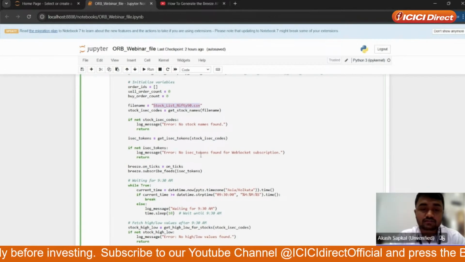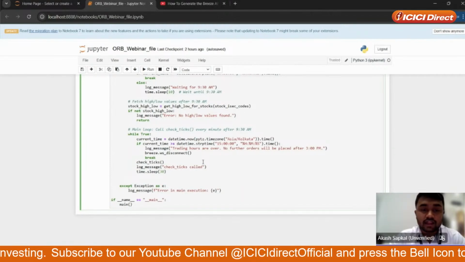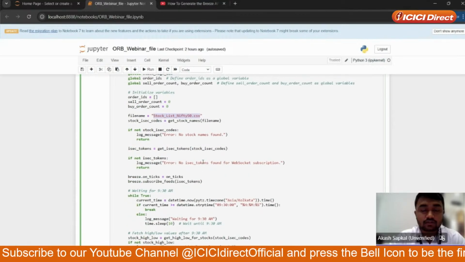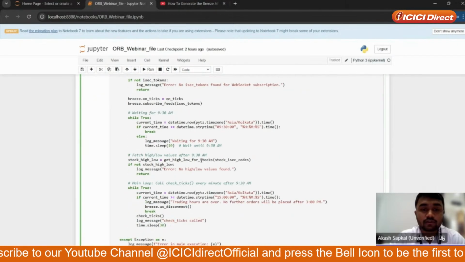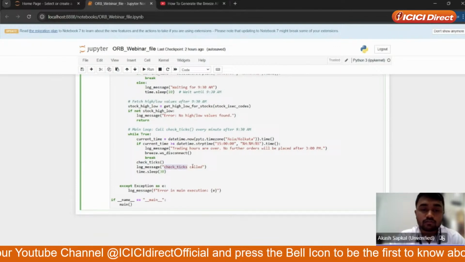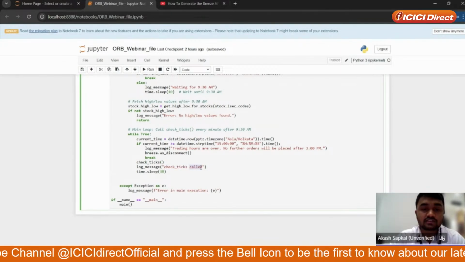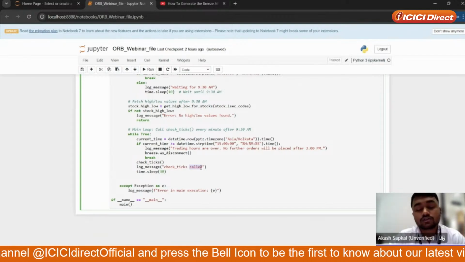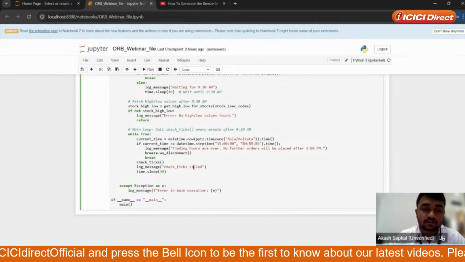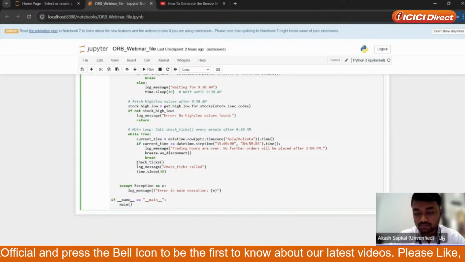Okay, all the testing and all the things will be logged in a file, the trade log.txt file. So you can cross verify how this strategy is working, what it is doing. So before implementing this strategy on a large scale, you can just test it with one or two stocks. And after you are satisfied with its working, you can deploy it on a large scale. It is my advice for you.